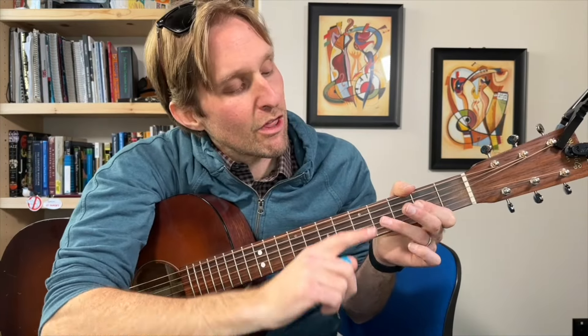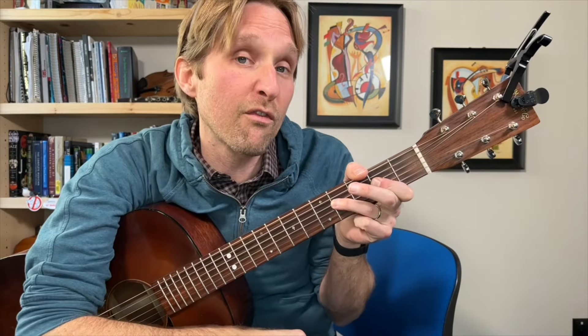Second fret, you're gonna go one, two, three, four — just four strums down. Immediately after that, you're gonna play the fourth fret on the D string. You can use your ring finger or you can slide your pointer finger up. The choice is yours — I honestly do both ways, sometimes ring finger, sometimes pointer finger. Then it goes up to the fourth fret on the D string.